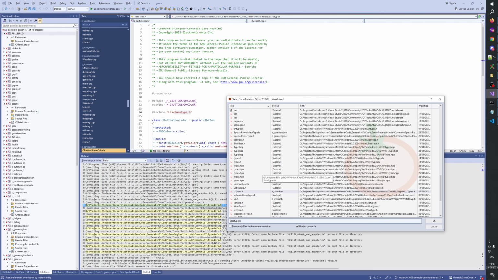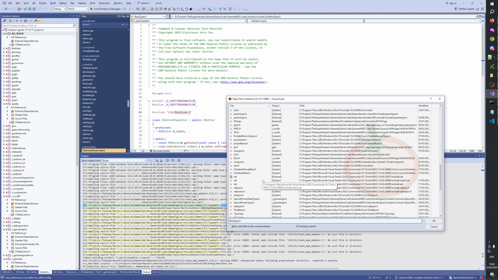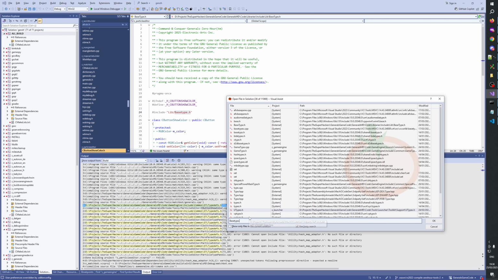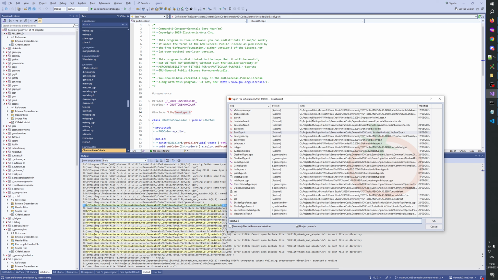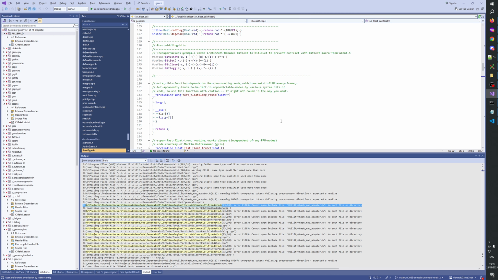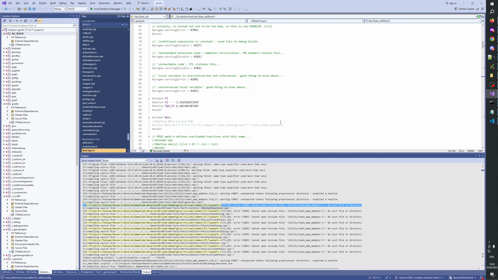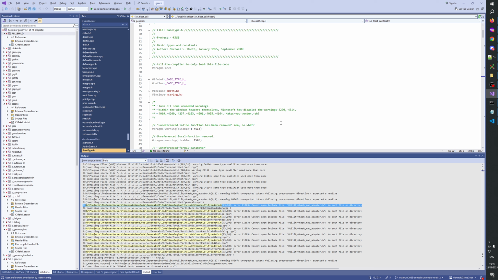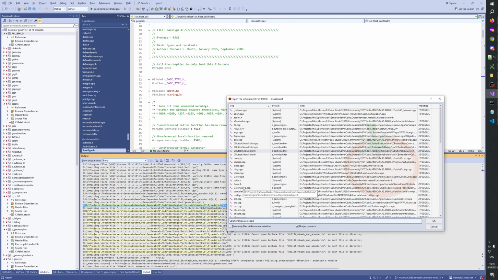Base type.h, and of course it's not finding it. There we go. It's not including pre-RTS. Okay, but then how is this guy? Why is this guy dying then? How? Particle editor.